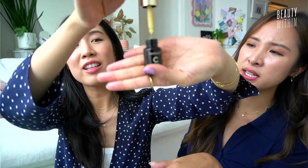Deb, do you remember any more watery vitamin C serums? Because I can only remember oily ones. The Vichy one is a bit nourishing too. No, that one's great. It's very lightweight and watery. Yes, the Vichy, it's like 15%. Oh my God, that's so good. I completely forgot about that because I haven't used it for a while. I would stay away from, although I love Peach and Lily, the Peach and Lily transparency vitamin C, which is an oil-based one. So it really just depends on your skin.